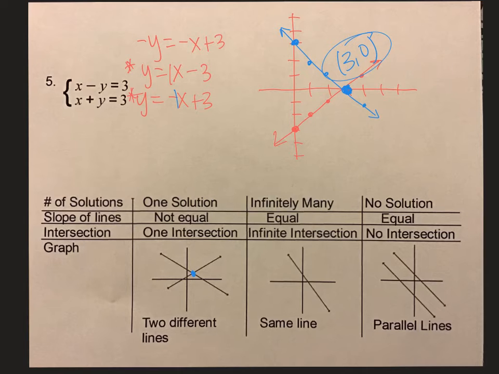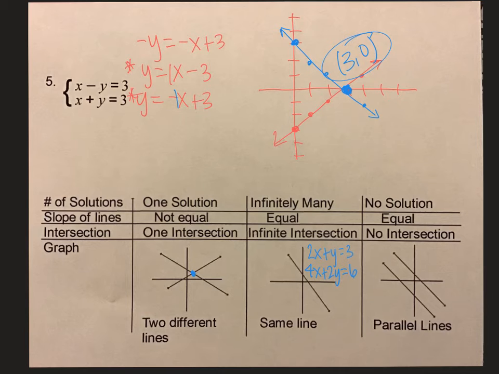So for example, you might have one equation that says 2x plus y equals 3. And then you might have another equation that's 4x plus 2y equals 6. So they don't look the same, but if you were to solve for y and simplify everything down, you would end up with the exact same equation. If you look at that second equation, those values are just doubled. So 2x times 2 is 4x, y times 2 is 2y, 3 times 2 is 6. So it's going to simplify down to the same thing, same exact line.